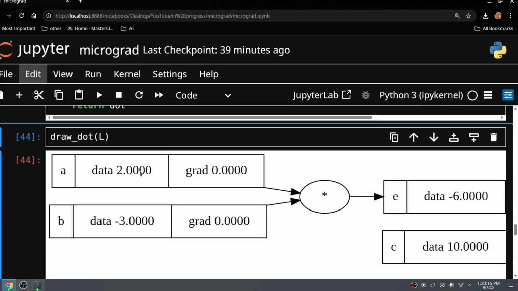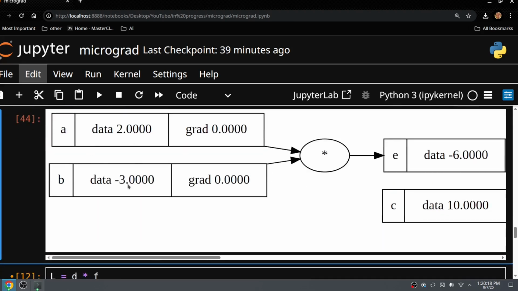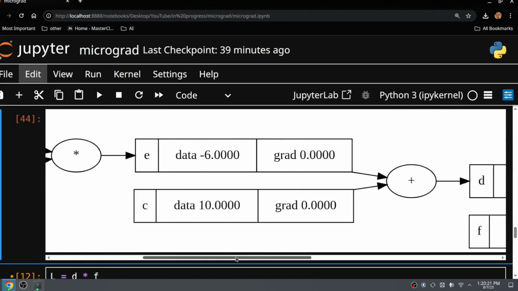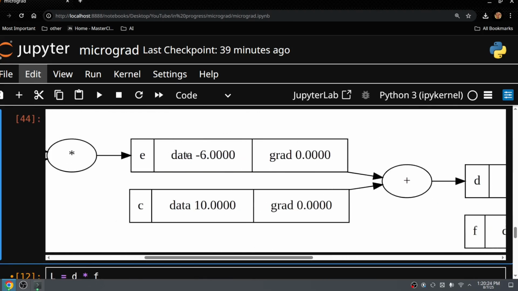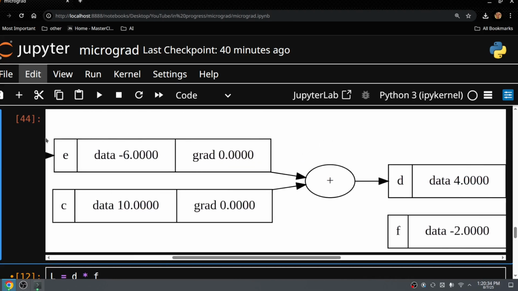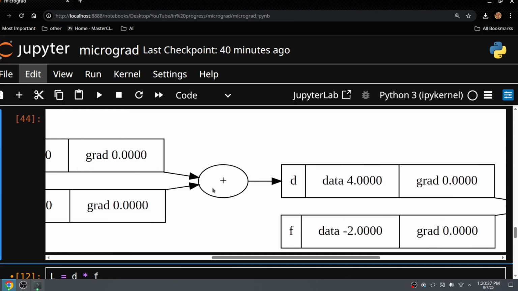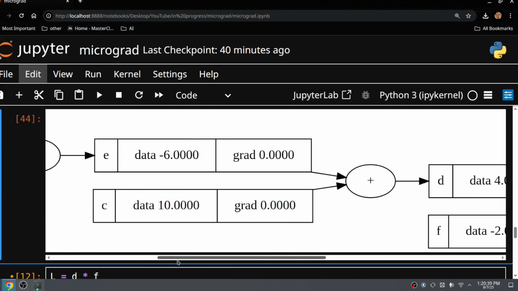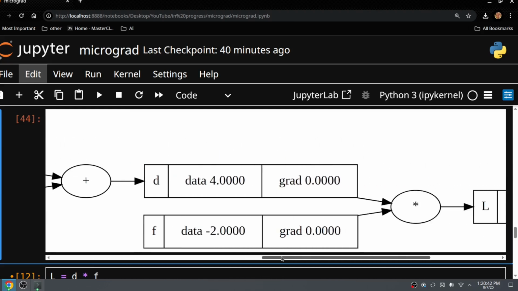And remember A was -2, B is -3. When you do 2 times -3, that's -6, which comes over to here. And this is the C that was added to it. So there's the plus node. See, that was the times node for those A and B. And so you have E plus C. There's the plus. E plus C. And that's -6 plus 10 is +4. So then you add F to it. That's one of the things up there earlier, 2. F is -2. So this is a times symbol. So you have 4 times -2 is -8.